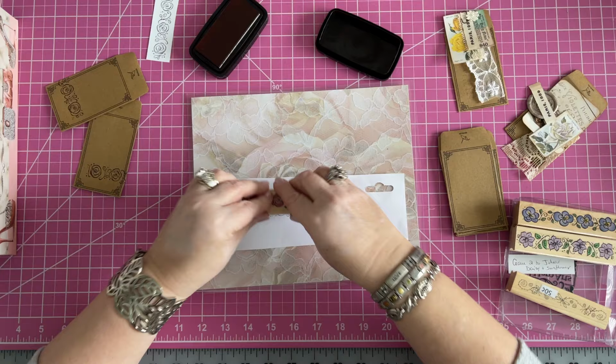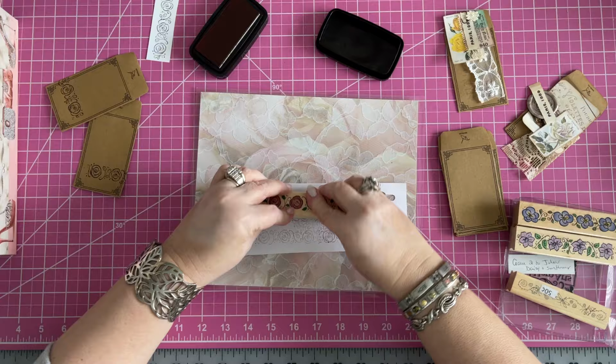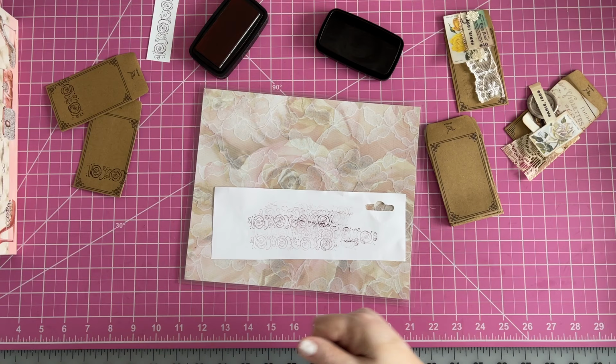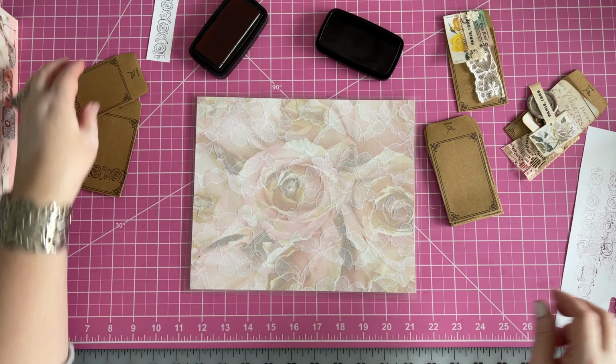I'll clean that after. I just want to make sure that I get the majority off. I'll leave it turned up so I remember it's dirty. It needs to be cleaned. I'm going to take that away and wash that ink. Boy, that gets crazy. I'm going to put that behind me so I remember it needs a good washing. But I'll probably bring it back. I doubt I'm done with it. I don't know why I put that away because I bet you I use it again.